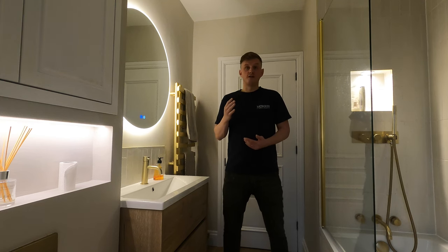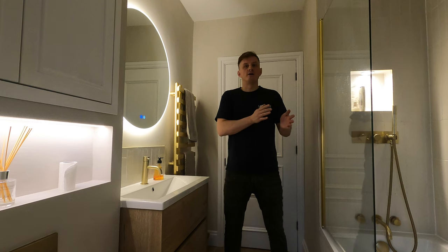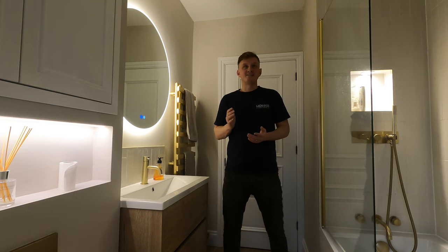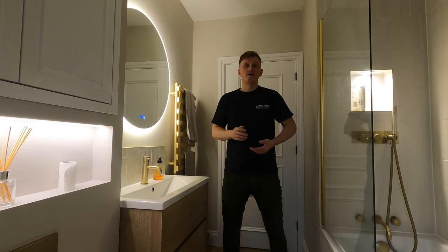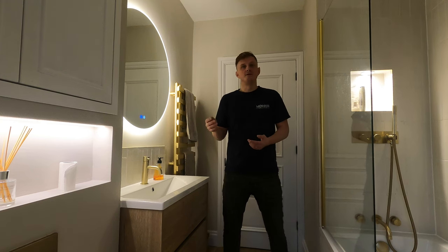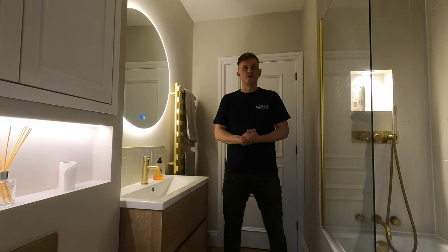My record is four layers, where over the years people have renovated without stripping off the old tile. It might take half an hour to an hour to strip a whole room of tiles, which is really quick, but it can often take double that time to actually bag it all up and take it to the skip. So I would allow two to three days if you're doing that yourself.